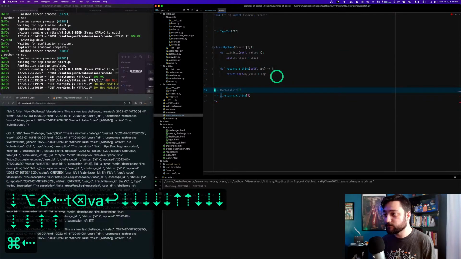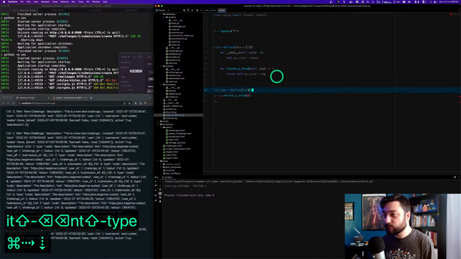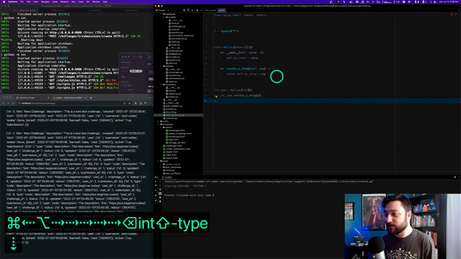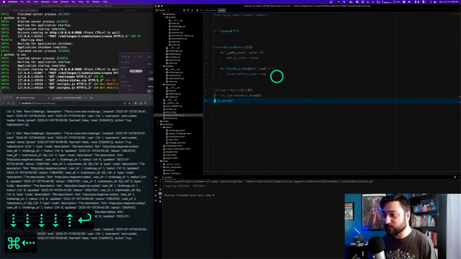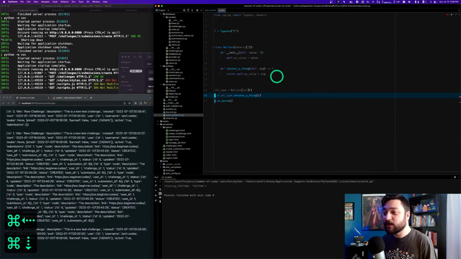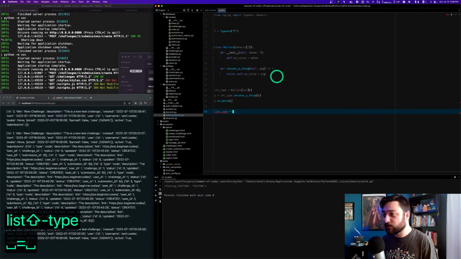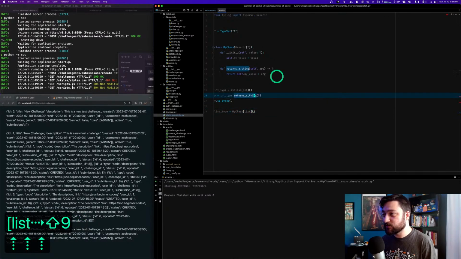So I have one int type, and then we can get the type hinting, to bytes, like right like that. Cool. And then I can come down here and do list type equals my class list, and then we're going to initiate it.